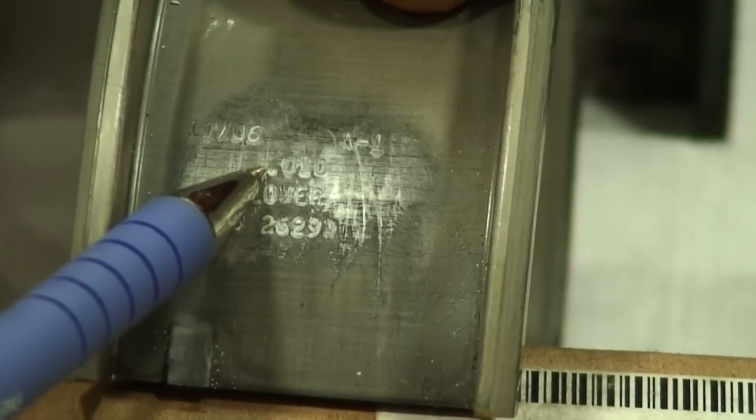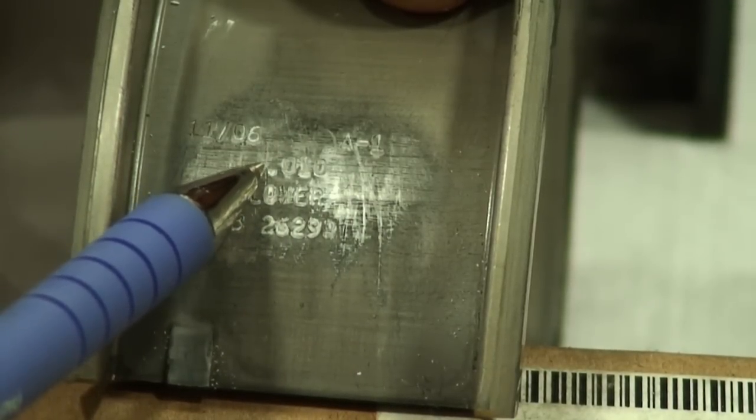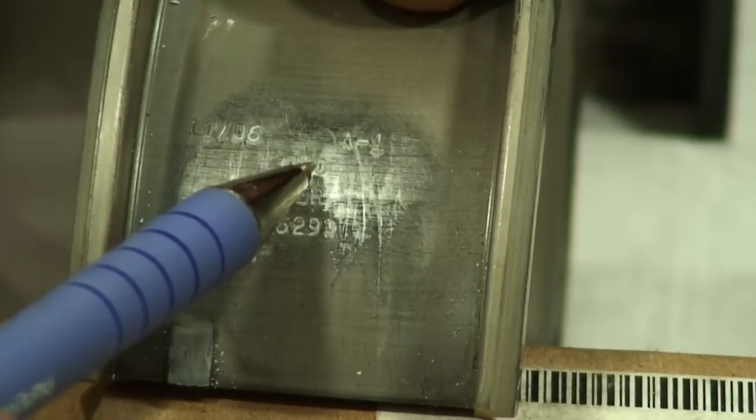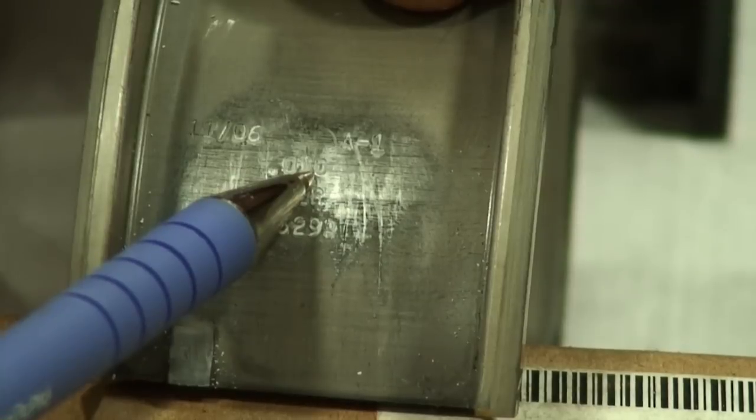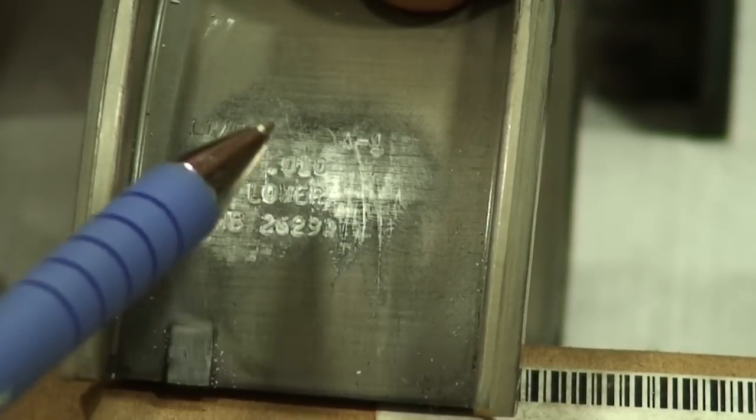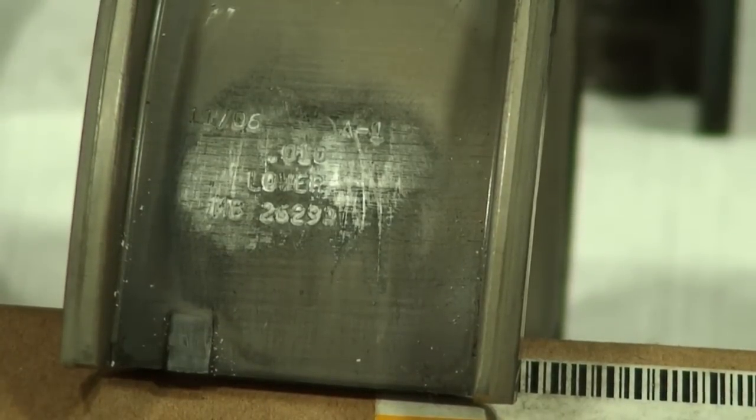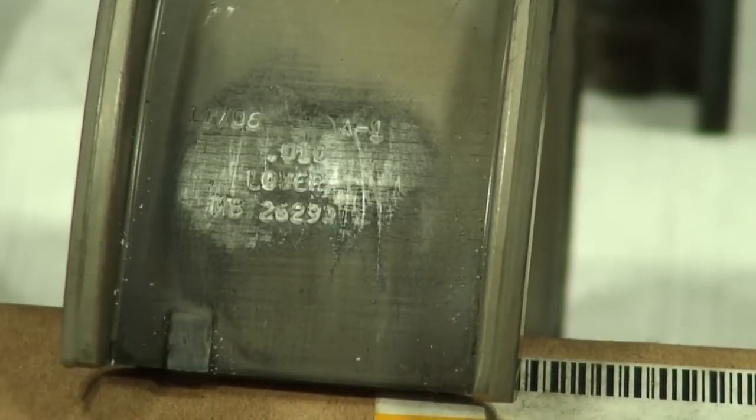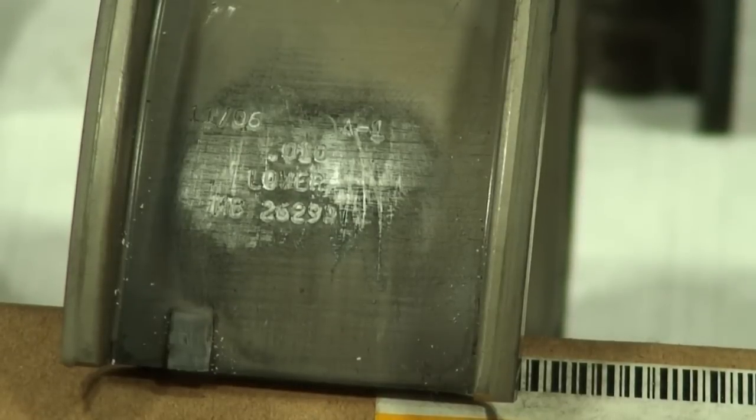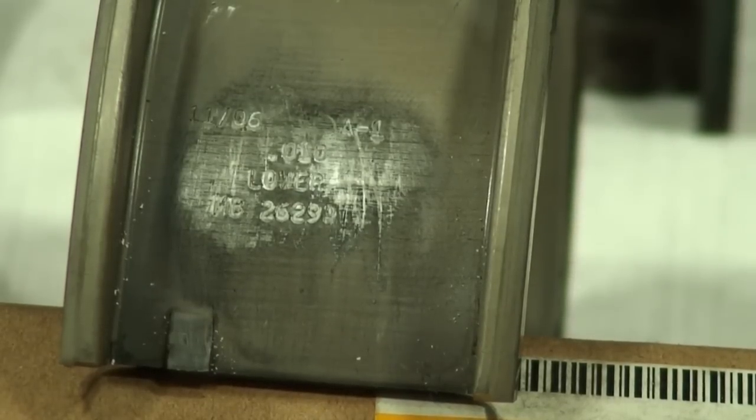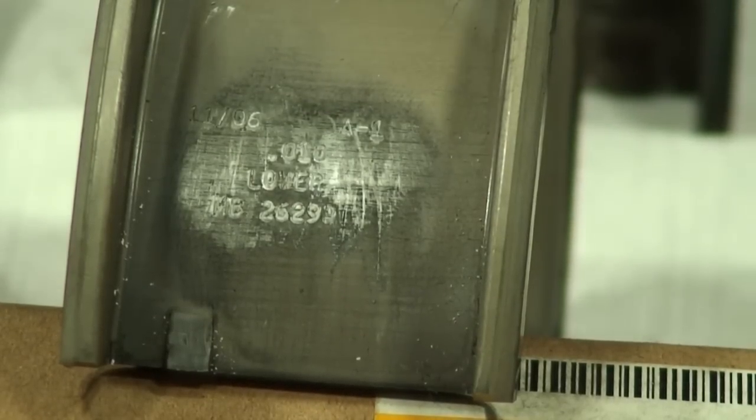The important factor right here is this value. And you can see, and it's kind of hard to see, but I've used the chalk to bring it to light, that we have .010 which is 10 thou. So when we see the indication of 10 thou, that tells us that we have a 10 thou undersized bearing. So that means the crank journal is smaller than OEM, and I'll explain that as we continue through the video.